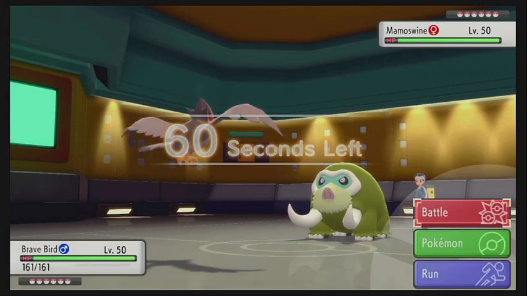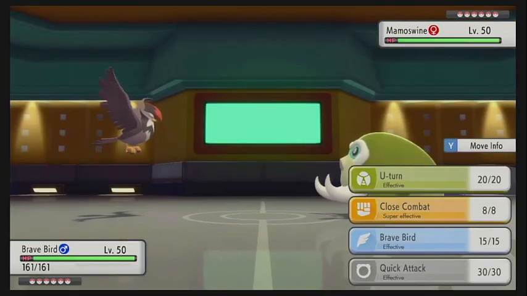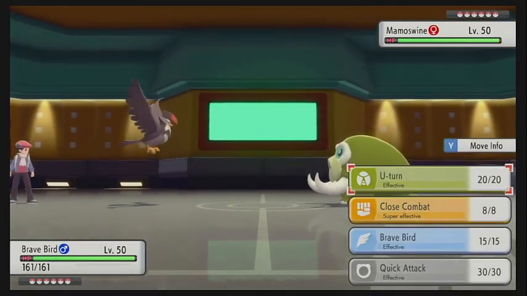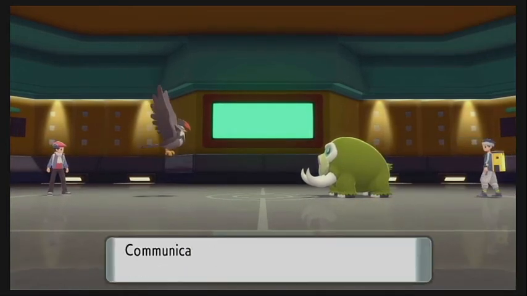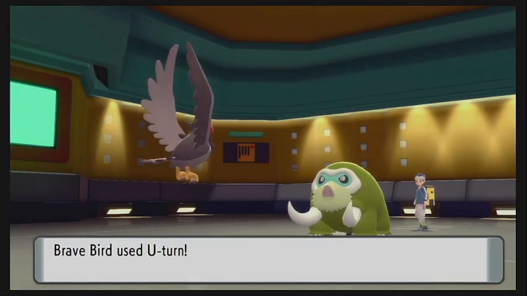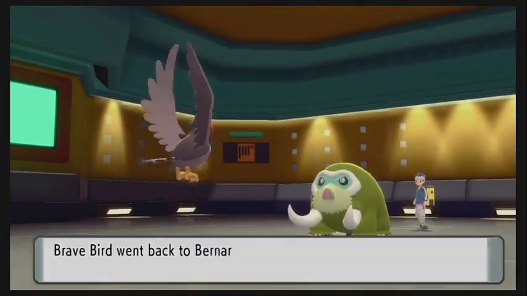So I have a couple different options here. I could just go straight for the kill, but he's probably going to be Focus Sash more than likely, so I think I'm going to just go ahead and go for the U-turn here. And I do outspeed him, which is good. I'm going to hit him with that Choice Band U-turn, which is going to take him down by a little less than half, which is good damage.